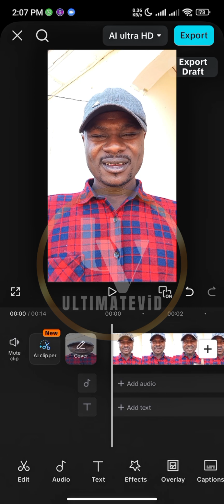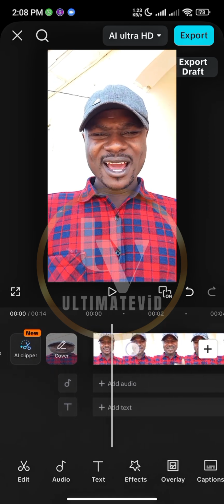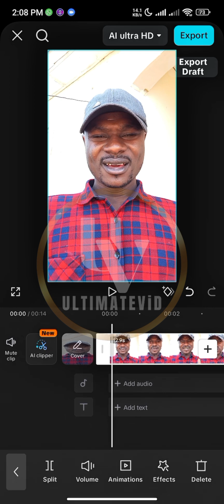So the first thing you need to do is this. Just tap on the video. Okay, this is the video. Can you see my cursor? Okay, that is the video. So just tap on the video clip in your timeline so that the white box appears around it. This opens up the editing menu at the bottom. Can you see the editing menu here? Okay, so this is the editing menu.